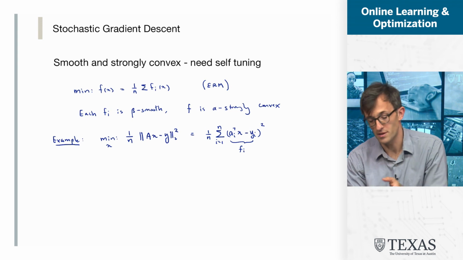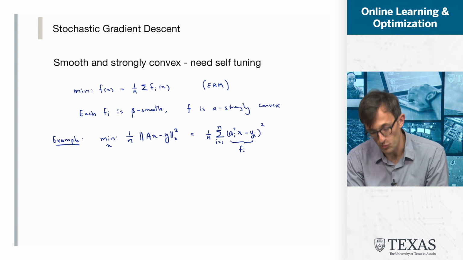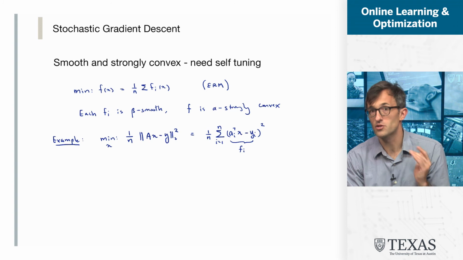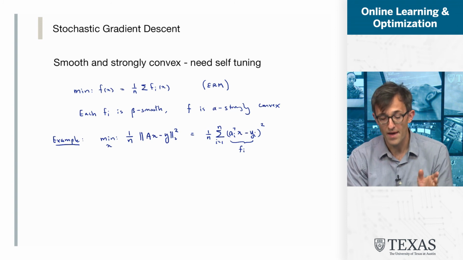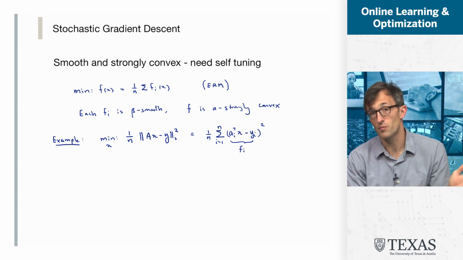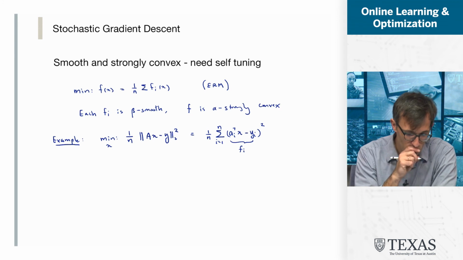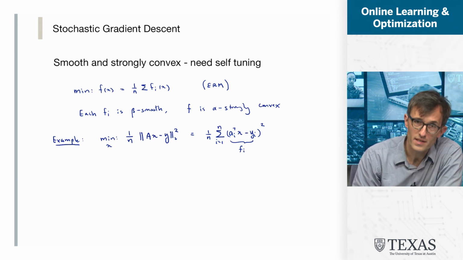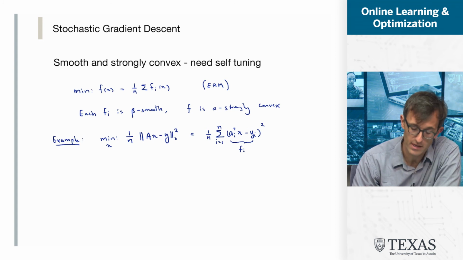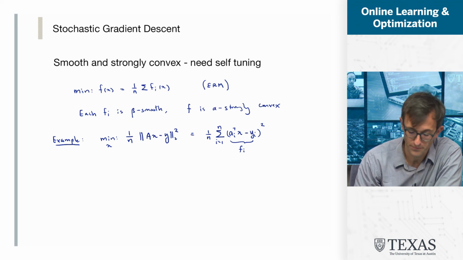If you look at it, you'll see that each fi is individually smooth, but each fi is not strongly convex. However, if n is bigger than the number of columns of A, then this function will be strongly convex. So what we've seen repeatedly in a number of lectures, where we discussed convergence rate of gradient descent for smooth and strongly convex functions, is that in addition to strong convexity, what we need is smoothness.